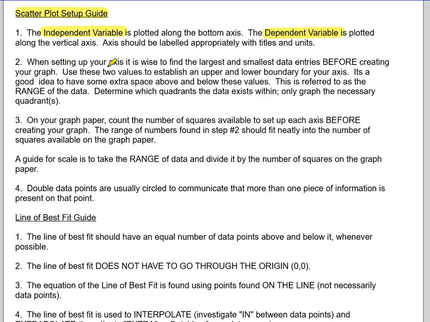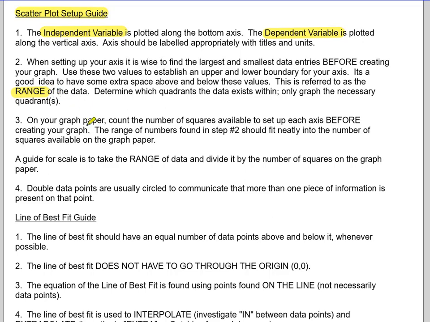When you set up your graph, and this is just common sense in a lot of ways, count the number of squares on your graph paper. It'll make a big difference in terms of how you lay out your graph. You don't want to make a tiny little graph in one corner and waste all the graph paper. Okay, so it's always valuable to look at your data and see what's your smallest value, what's your biggest value. That gives you something called the range. Okay, and then you have to figure out how you're going to fit that range into the most space you have on your graph paper.